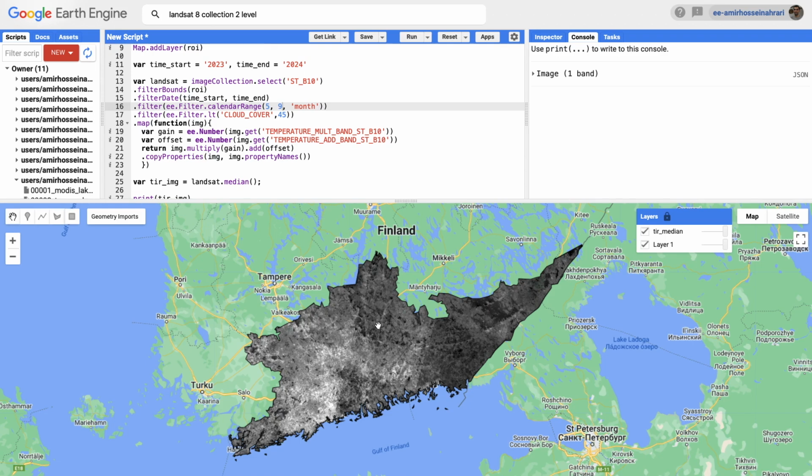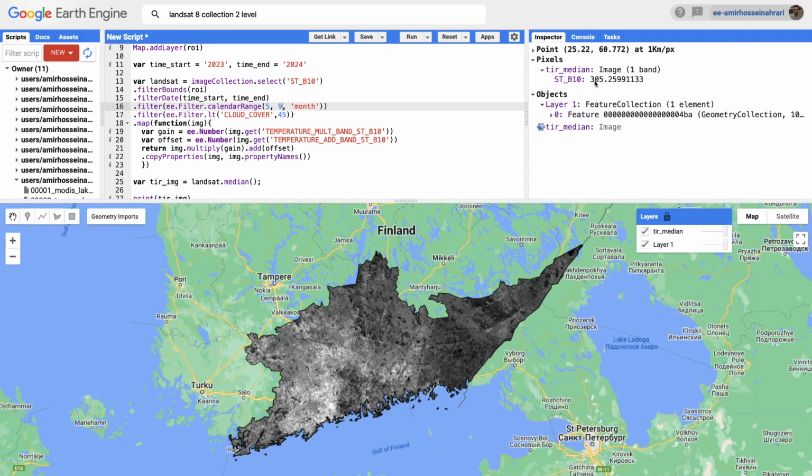In the thermal infrared image, what you are seeing is related to the temperature of each pixel. For example, the brighter area here shows the higher temperature, and the darker region shows the lower temperature. When I select a pixel, the 305 shows the temperature of this pixel in Kelvin.